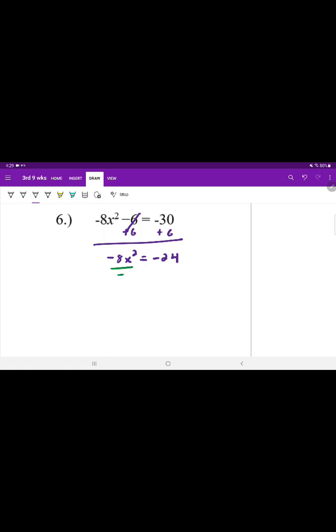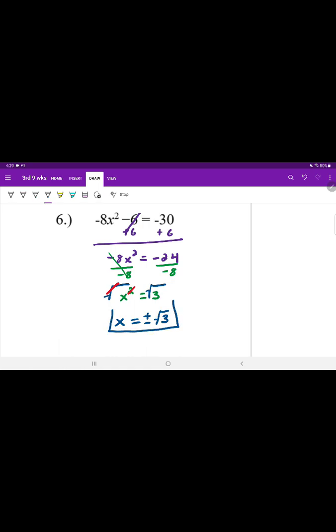We'll then divide both sides by a negative 8 so that we can get those to divide out. And then negative 24 over a negative 8 is going to be a positive number, and that's going to be 3. 3 times 8 is 24. Square root both sides. Again, the square root cancels out the power of 2, and we're going to get an x. And what is the square root of 3? We can't simplify that, so it's simply just plus or minus square root 3.